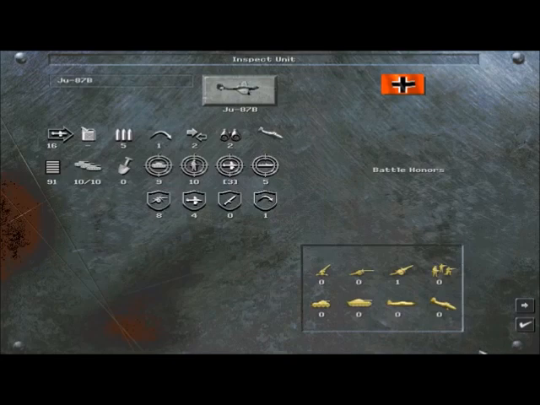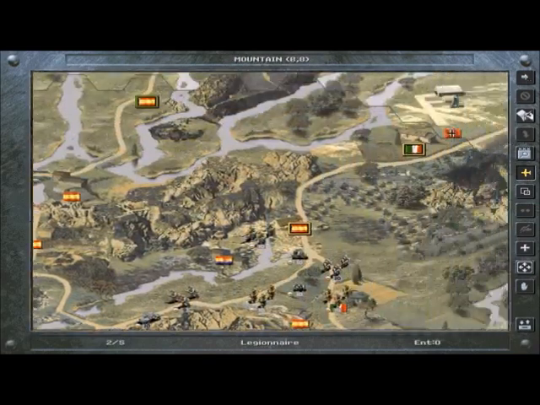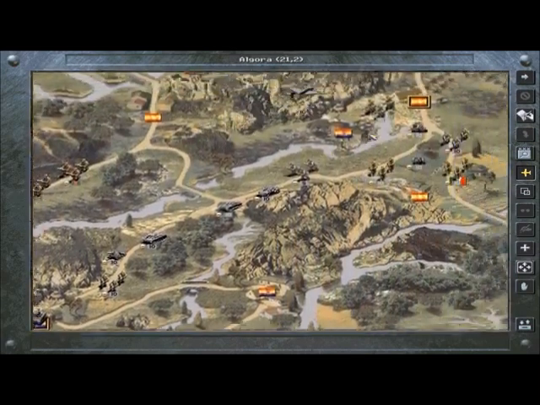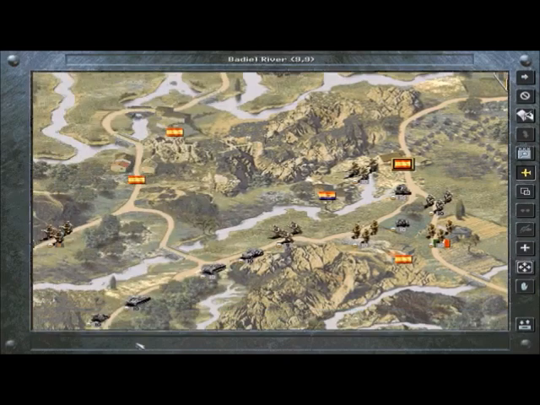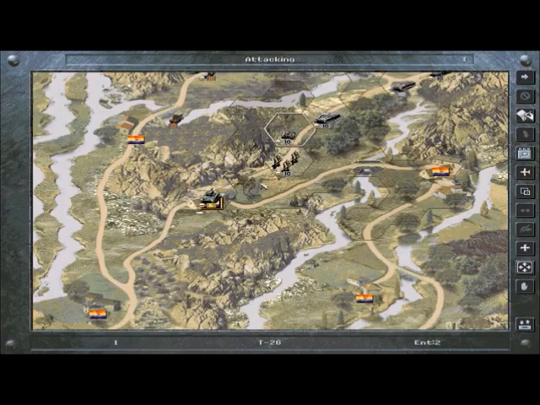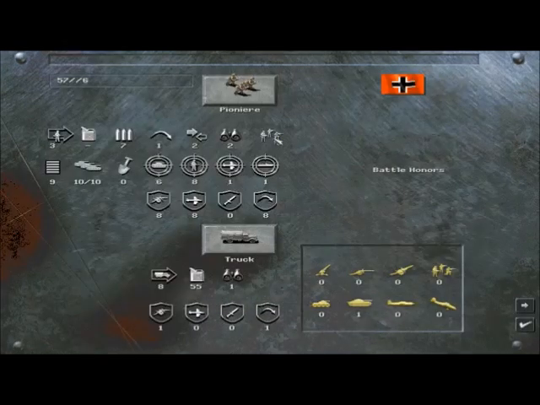Yeah, we're almost up to 100 experience points on this air unit. We'll go ahead and send it back to rearm. You don't have to worry about fuel in this game, but you do have to worry about ammo. Okay. Super effective. And then compare that to this infantry at only 9 points. It started at 0.